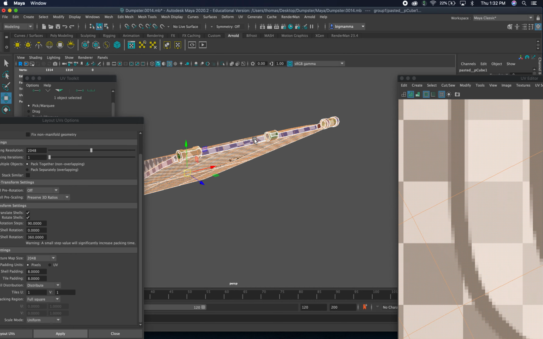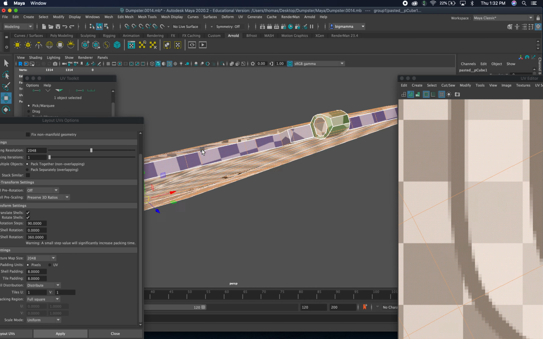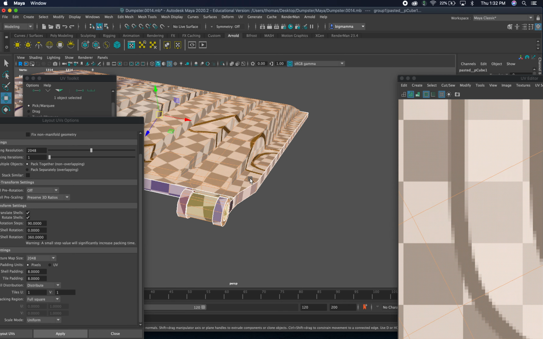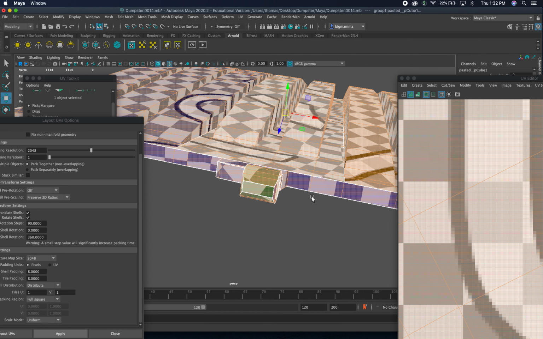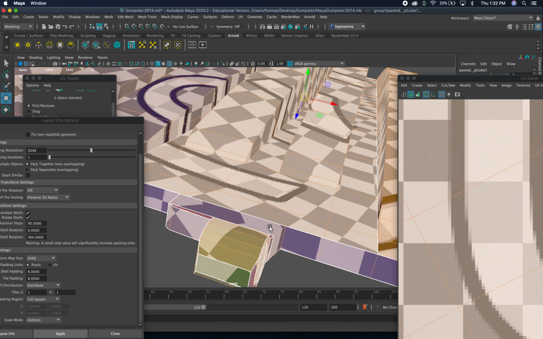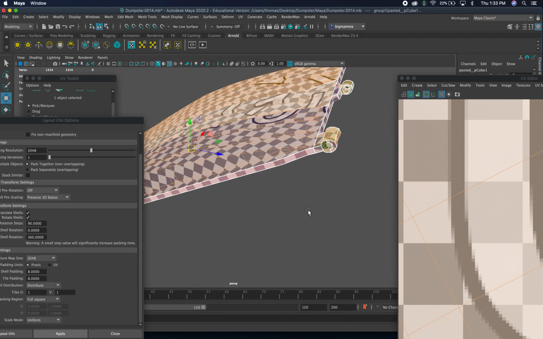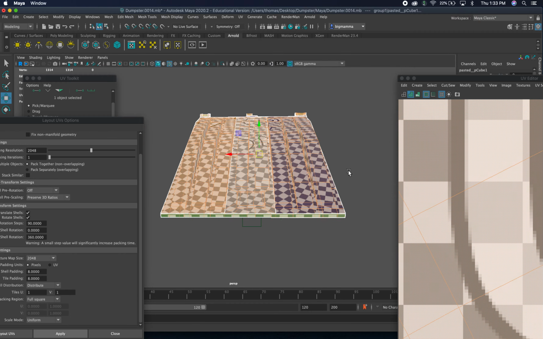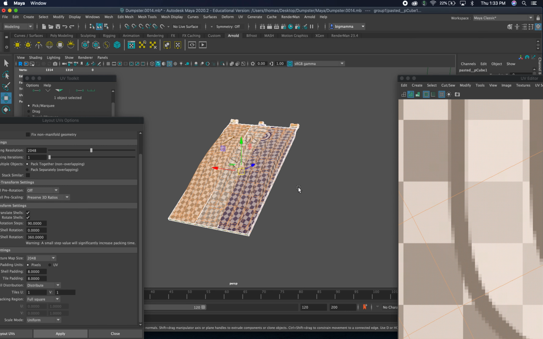Believe me, if you had to do this old school, you would be UV mapping this for at least 2 or 3 hours and hate life. I can see some kind of wacky stuff in here, but again, this is black, and we're going to be dusting it with some grime and some sludge and stuff like that. So I'm not really concerned about that.